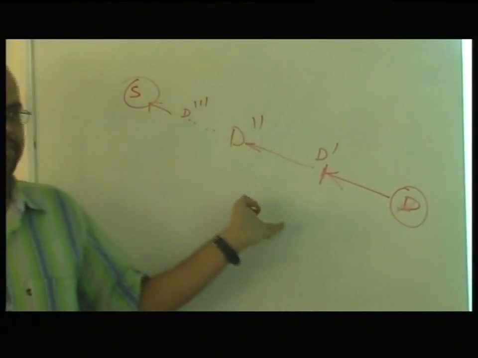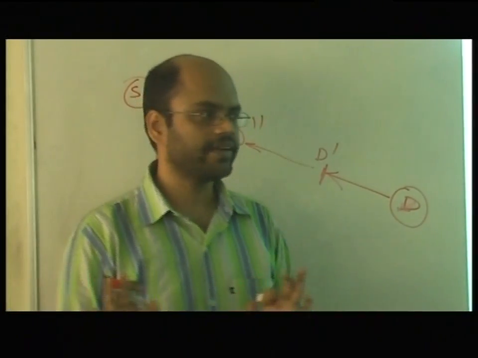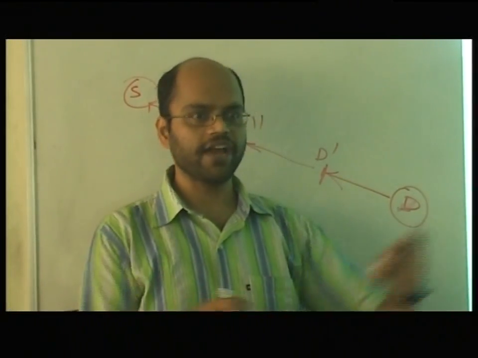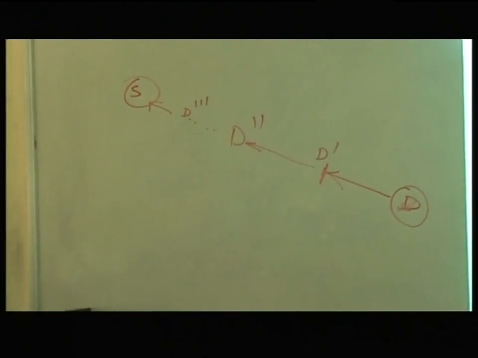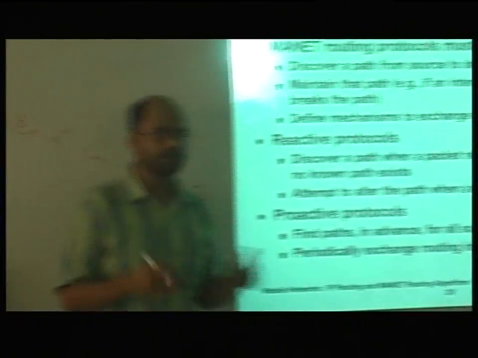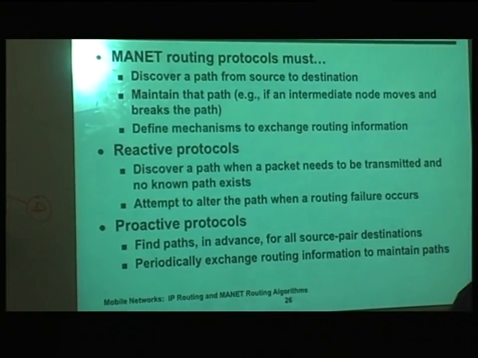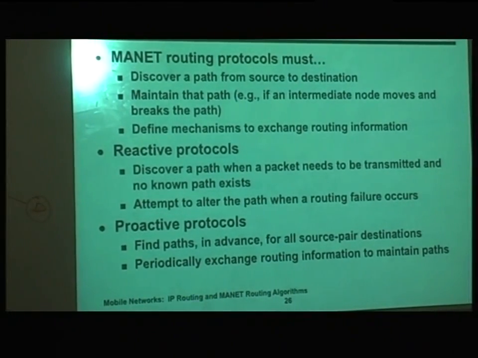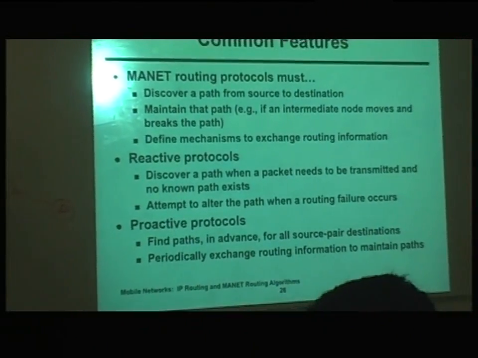By the way, this algorithm is not in the given solution; it is one you just constructed. The algorithm I will describe is a little different from this one, but this is also a nice design, and you can do this. This is a reactive algorithm because beforehand there was no path. When there was a demand, you created this whole path. Now what you have to do is maintain this path.